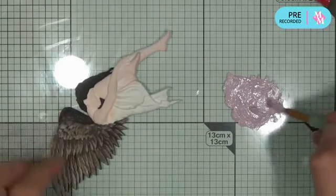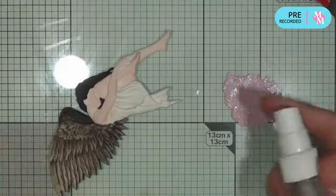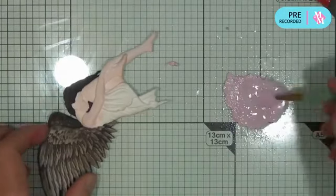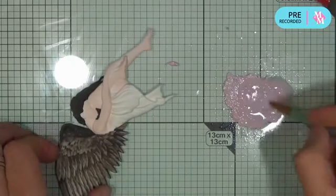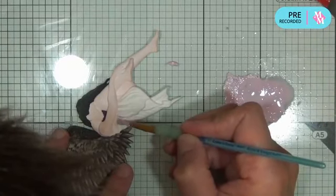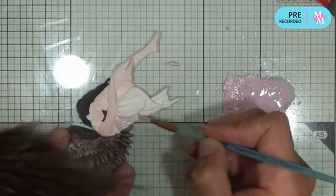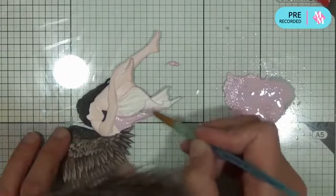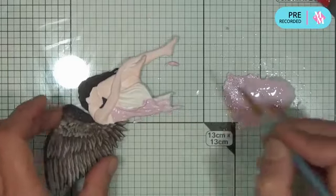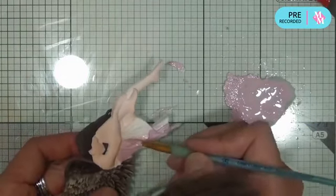So I think I'm going to go probably for a wash, I think, with this. Okay, so I'm just going to add a little bit of water into our paint mix there. Then nearly throw the paint over it, as you can see. So let's just go in with that wash. So just be very careful up to that point there. And then just let that flow in there, like so. Okay, so it's a really, really light colour.